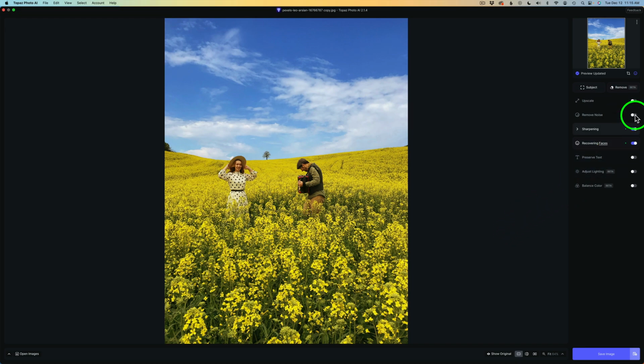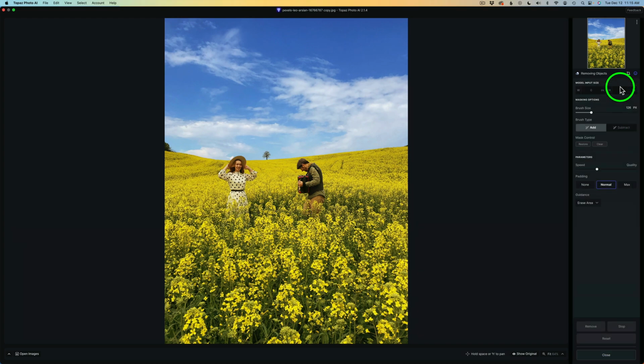The next thing I want to show you deals with the remove tool, and it's still in beta. So let me click on remove. And now we have this bounding box that'll come up. Say, for instance, if I were to take my brush, and of course we can adjust our brush size to different sizes here. You can use your left and right bracket keys to adjust the sizes as well.